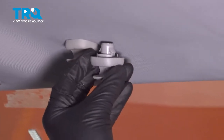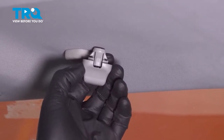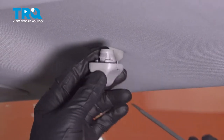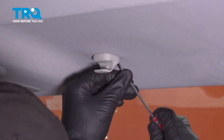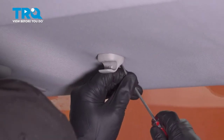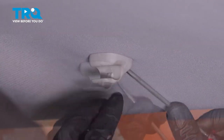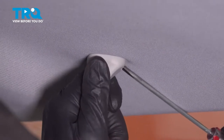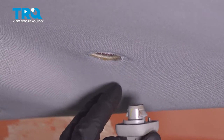If you look at our new visor clip, in the back there's a little cutout. We're going to need to get in there and push this tab in and pull our clip out. So we're going to use a small pocket screwdriver. We're going to find that cutout, push in, and pull our clip out. We're going to push that tab and try to spin and drop out our visor clip.